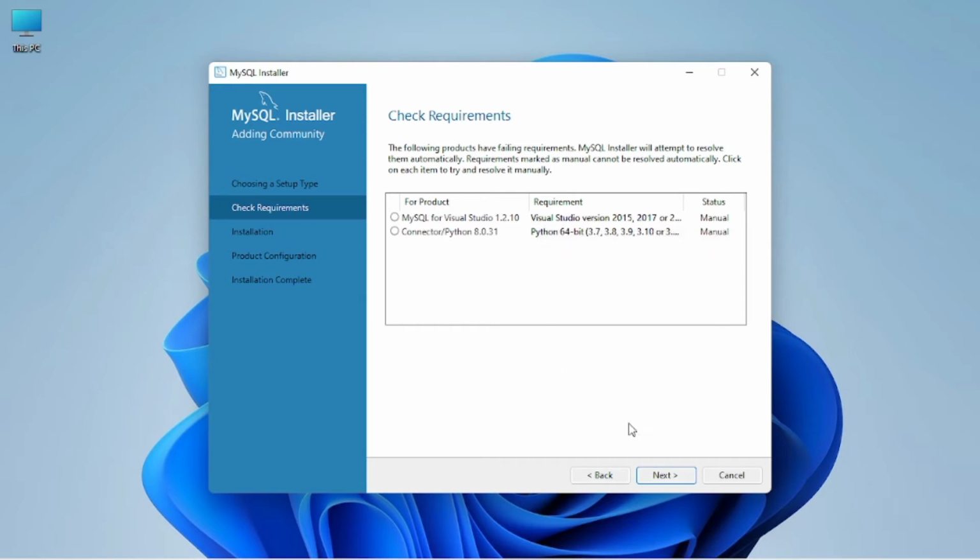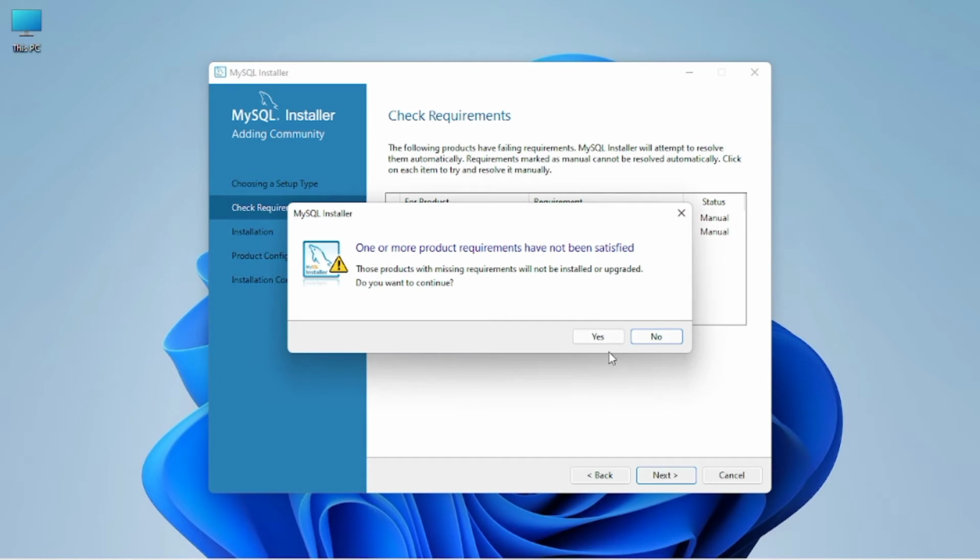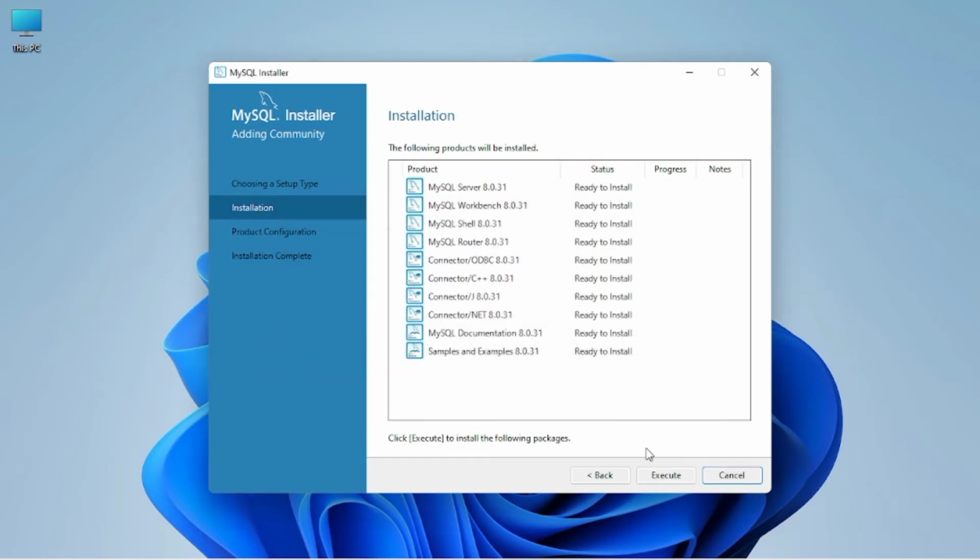Now here click on the next button, accept all permissions. After that, click on the execute button and wait for the installation.